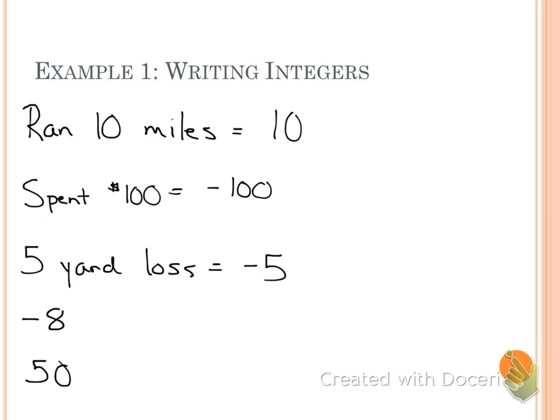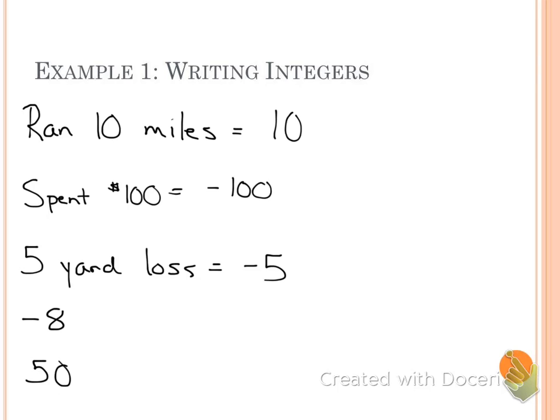All right, so what did some of you write for negative 8, Zach? I fell negative 8 feet. Okay, so I fell 8 feet. You don't have to say negative 8 because when you say fell, I know that it's negative. All right, Darius? Okay, he withdrew $8 from his bank account. All right, so any of these: I fell 8 feet, you lost $8. Whatever. As long as it's something that indicates negative.